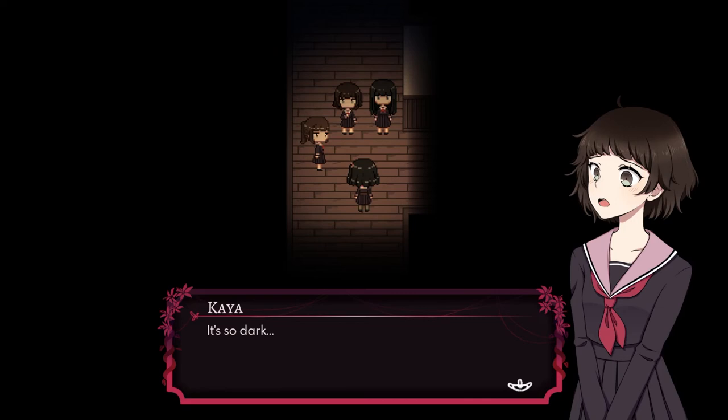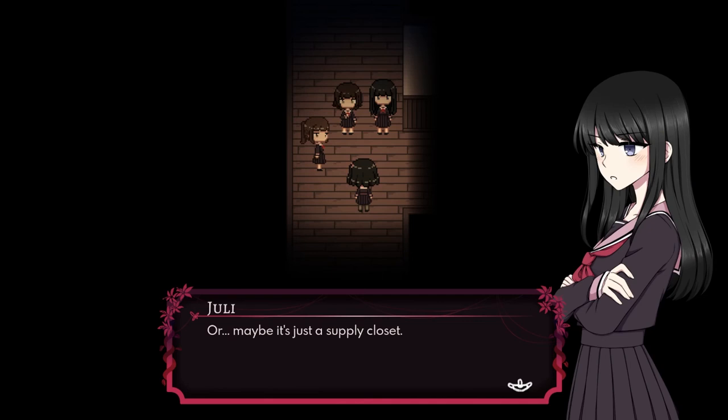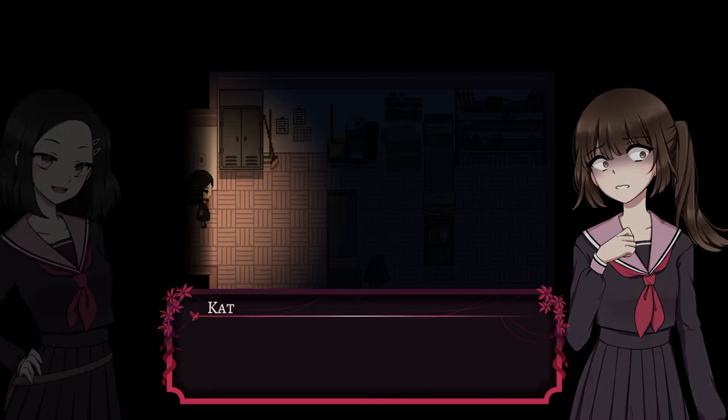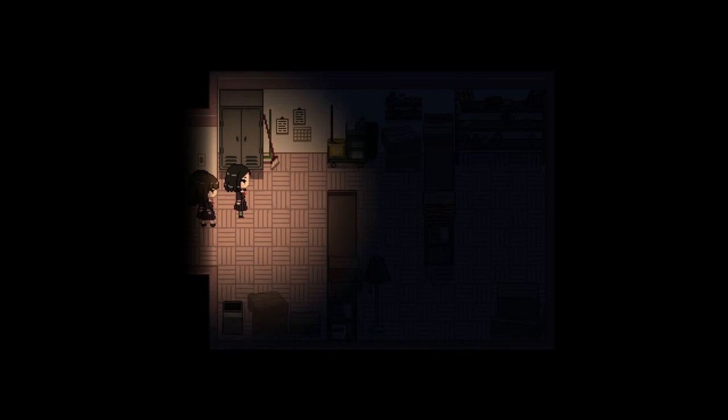I already found the hair clip. It's so dark. Let's see what's behind this door. Maybe we'll find exam answers. Or dead bodies. Or maybe it's just a supply closet. There we go. Door unlocked. It's so dark. Come on, ponytail. Don't chicken out on me now. Don't call me that. You have a ponytail, don't you? I have a name, too. Yes, she does. A large locker that could probably fit a person.